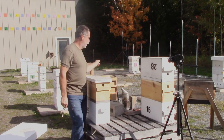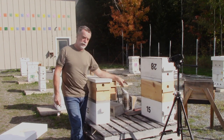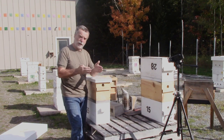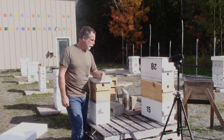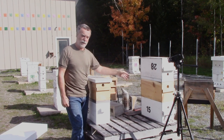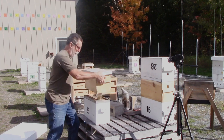All right, guys, I wrote down in my book that I caught that queen and marked her. I switched that to two green pins. I took that frame of foundation that was in the bottom, got rid of that. I moved that one frame of honey over, and I dropped in a nice, clean frame of drawn foundation for that queen to have another place to lay. Then I added three frames of honey, I think, to the top, and another drawn frame, and the feeder jar is put back on.